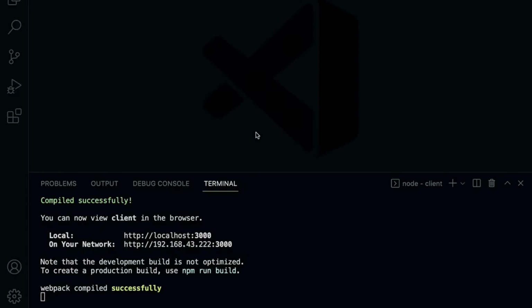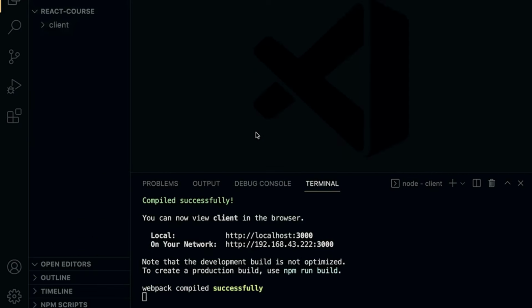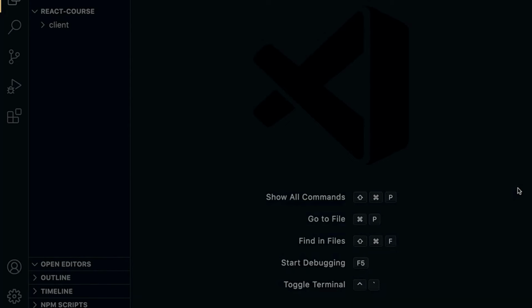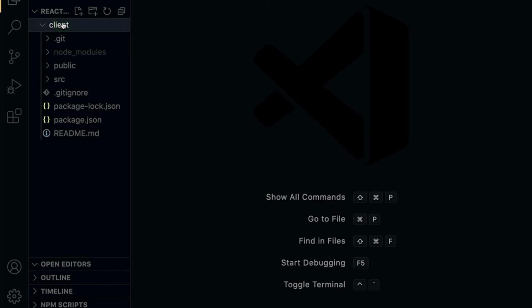In this lecture, we are going to unveil the React boilerplate. Command B to open up the Explorer. And as well, we have to close down the terminal. So you have to click on the X icon over here at the right edge of the screen. But for me, I'm just going to do Ctrl+backtick. Open up the client directory. Here is it. Let's proceed with the package.json file.